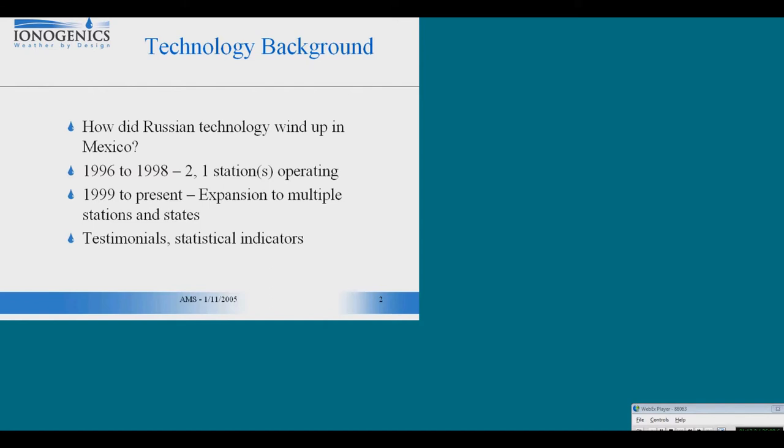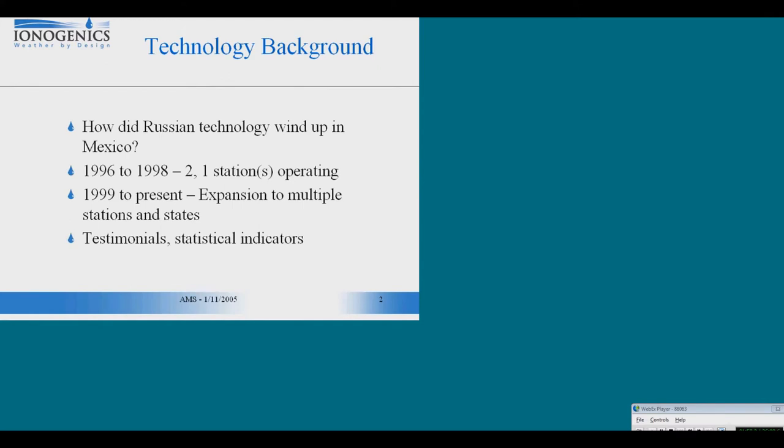But Mexico being what it is, the government ran out of funds for 1997, there was no operation, and then in 98 they got some funds and set up one station, and again the results appear to be impressive enough so that the neighboring state of Durango ordered three stations installed in 1999, and to this point there are some 15 stations in about six states running artificial ionization stations, and the federal government has embraced the program and it's going to be funding it.